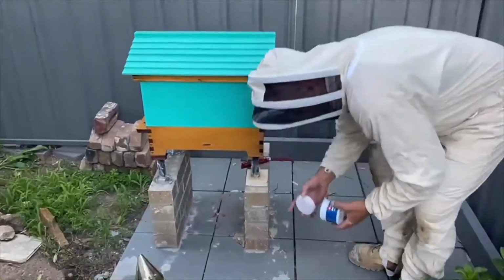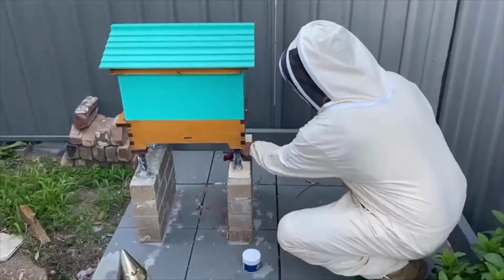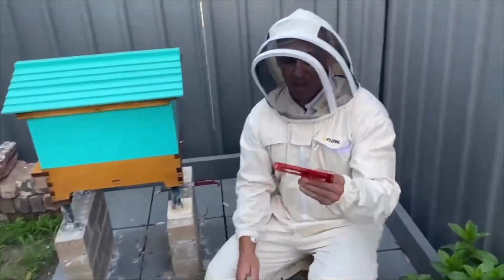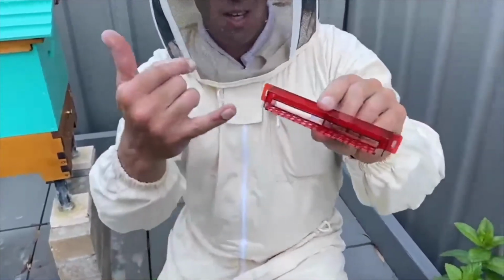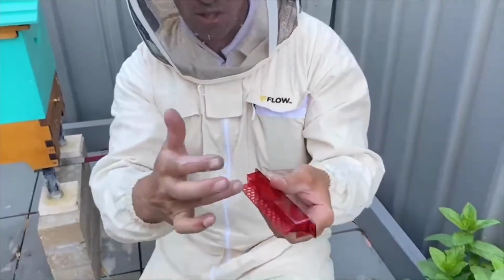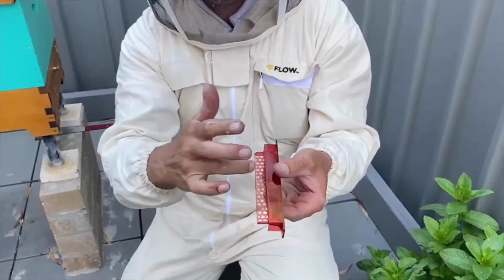Right, that's that done. And we mentioned earlier about another product that we haven't used yet. It's called the Guardian Hive Beetle. It's to stop hive beetles coming in. So you just put it on the front of your hive. Bees can still get in. You see these little holes? The hive beetles actually can't work out how to get over those holes.